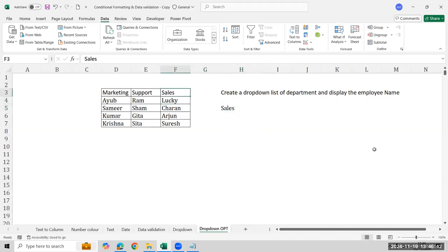In case you need to change it, for example, let's see, are you getting sales anywhere? When I change this into sales, are you getting finance anywhere? This is how it works. Clear on this? So this is called dynamic data validation drop down.